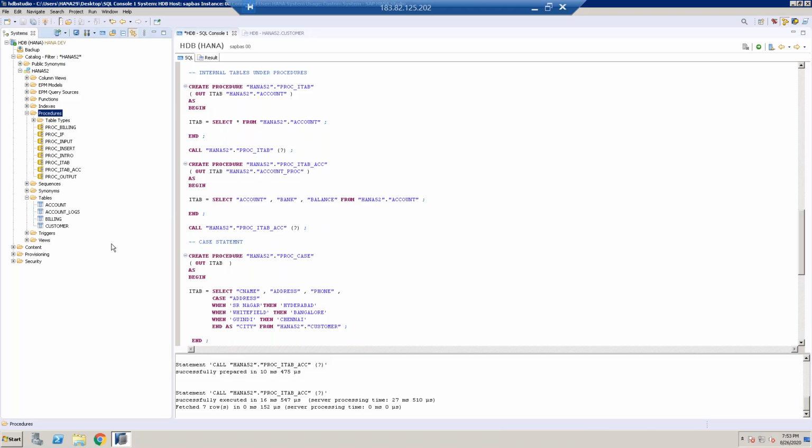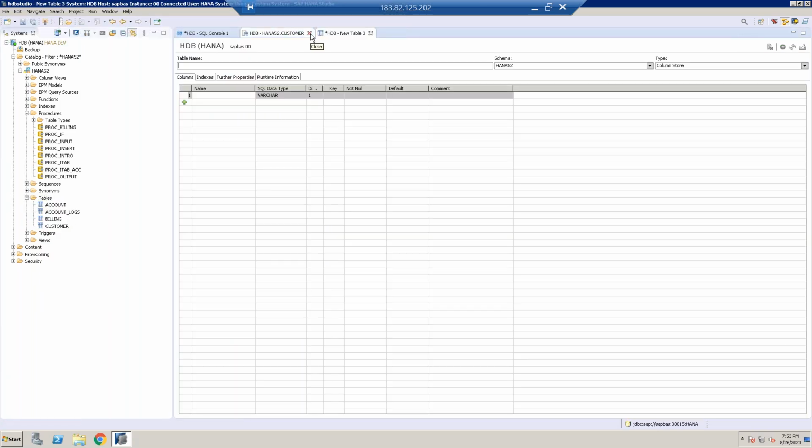So let's go to your tables. Right click, let's create a new table. This is customer underscore city. Let's give it as table type.